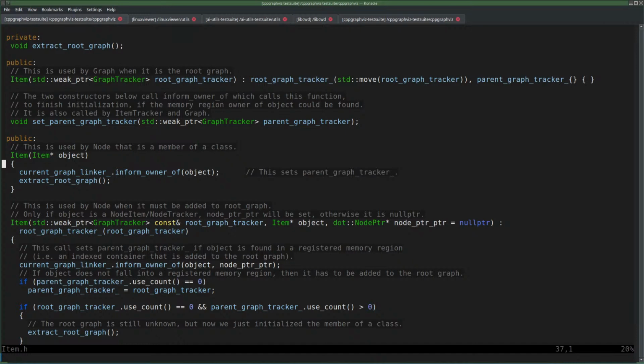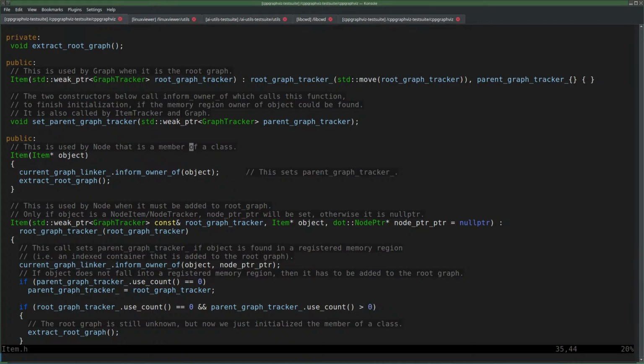Yeah, it is possible because it says here extract root graph. So it is possible we don't have the root graph yet. And I'm extracting it from the object that we just constructed it from. Yeah, exactly. If we construct a member of a class, then I do not want to be bothered with having to pass the root graph to that member you just constructed. Why?